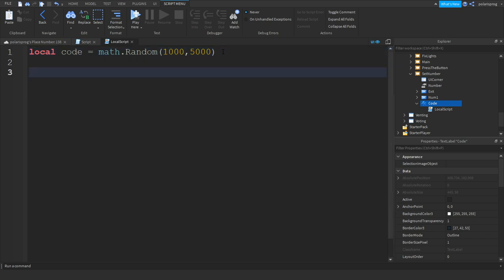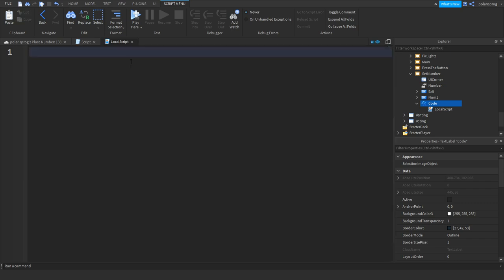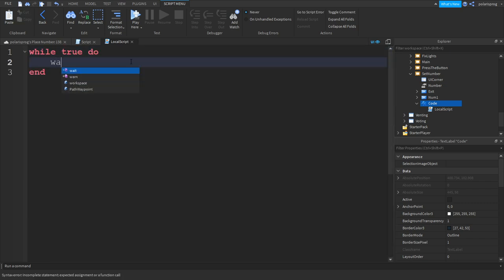And I'm going to change the code every 5 minutes, or let's just copy this variable and put a while loop, while true do, and we're gonna put a wait 60 seconds.